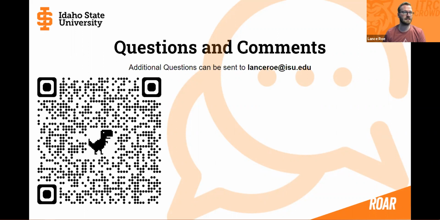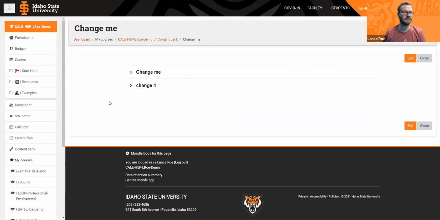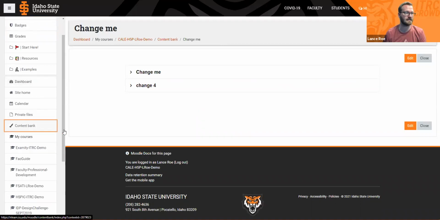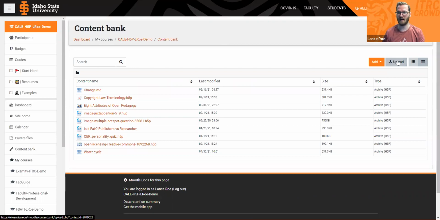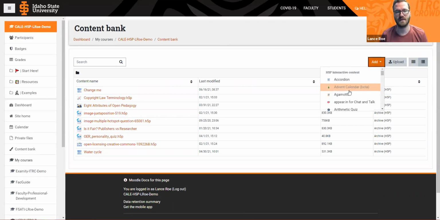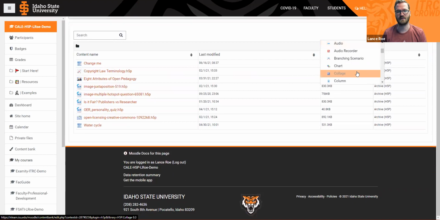Right, and just to clarify, with Moodle 3.9 and above. Yeah, we have 3.10 or 3.11. Okay, perfect. So you'll have the content bank. As I mentioned, you can upload content, but from here, that drop down allows me to create it right in Moodle. Think of it similar to the quiz and the question bank.